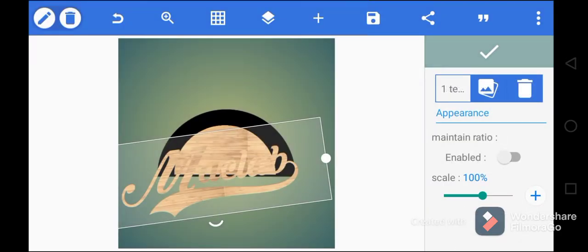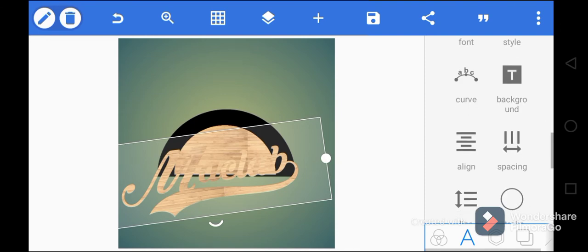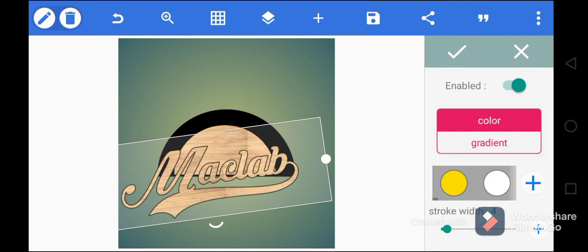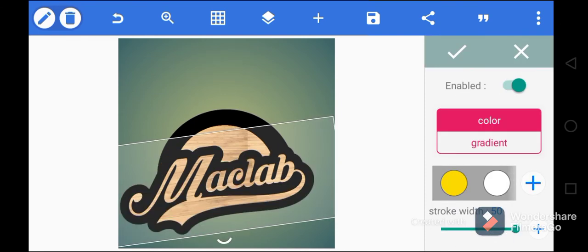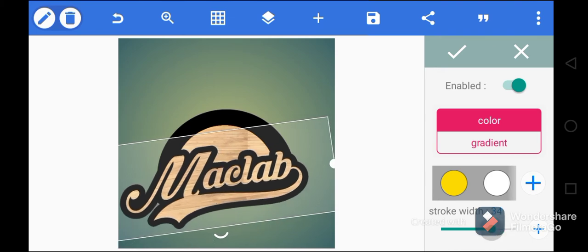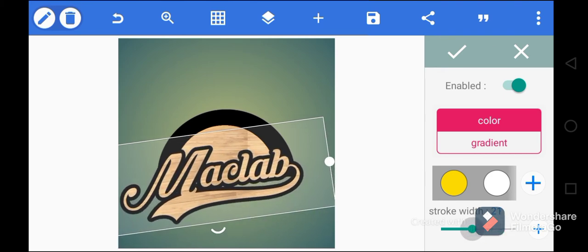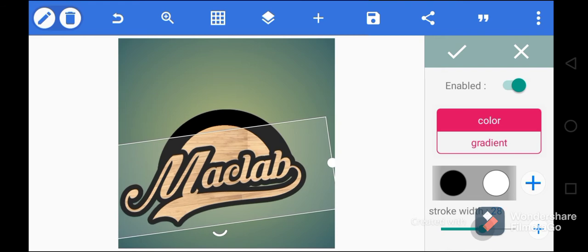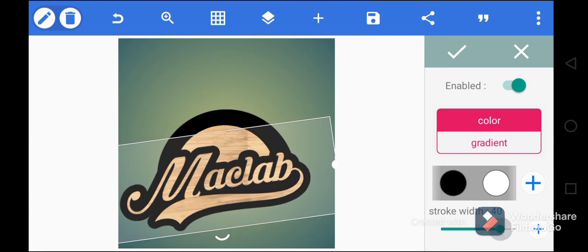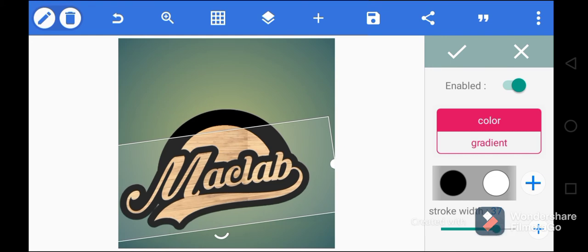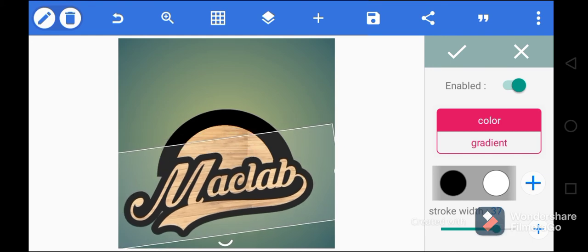Then I need to add stroke to it. Okay, no, I'm going to reduce the stroke. The stroke is black. Let me select black. I'm going to increase it to, let's say, 30 is nice. Or 37 is nice. It's pretty much nice.